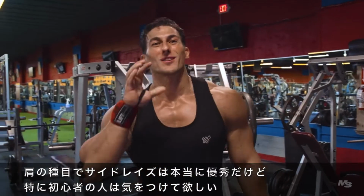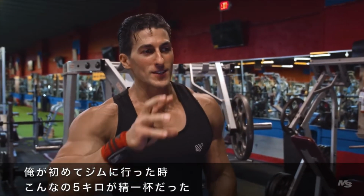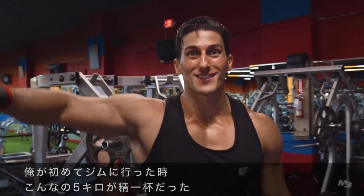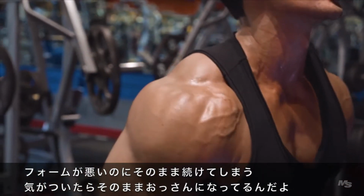I mentioned how the shoulder side lateral is one of the best things to do for your delts, and that could be a little discouraging to the beginners because the first time I stepped foot in the gym, I could barely side lateral 10 pounds. So form was very bad, but you gotta keep consistent, and eventually you'll get up to the 40s, 50s, and even 60s.